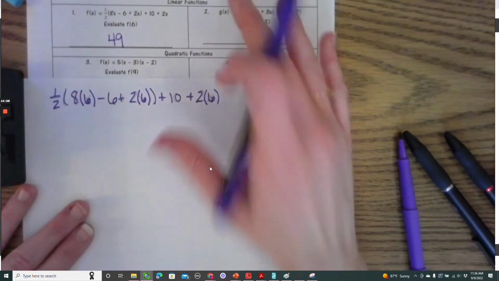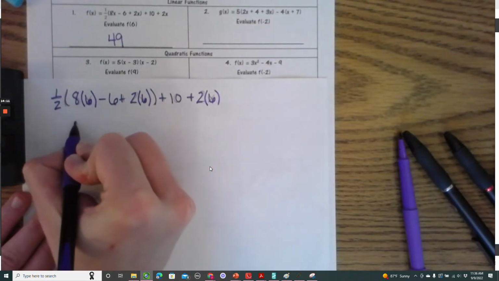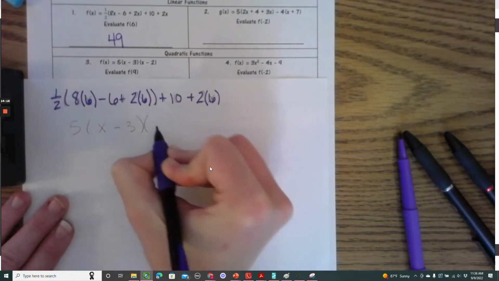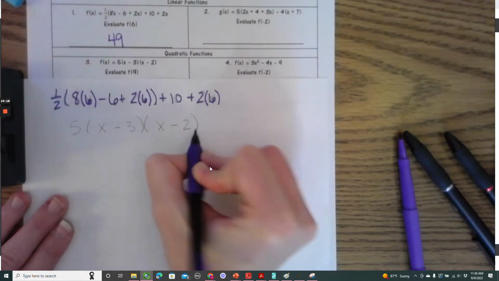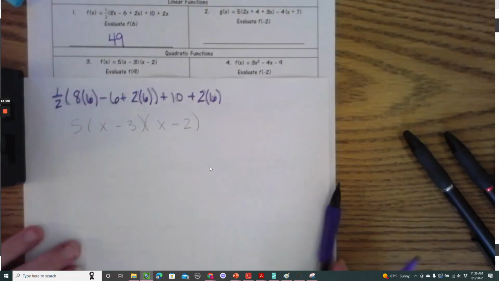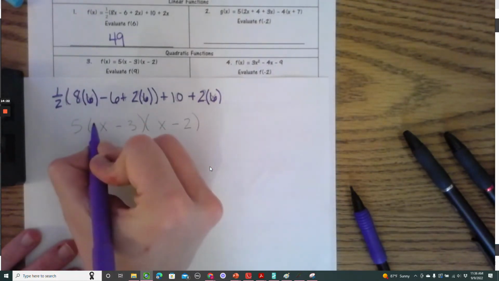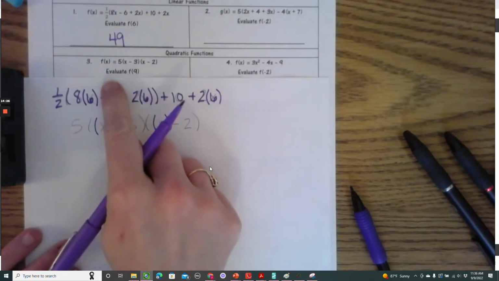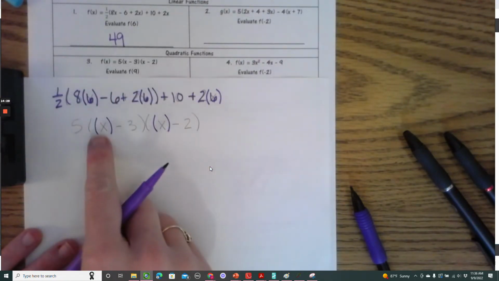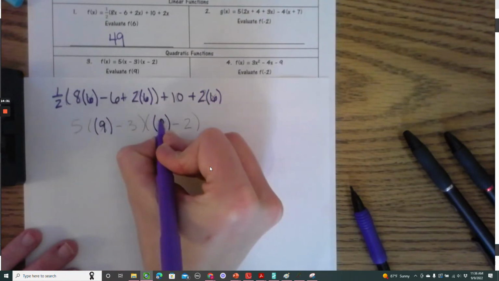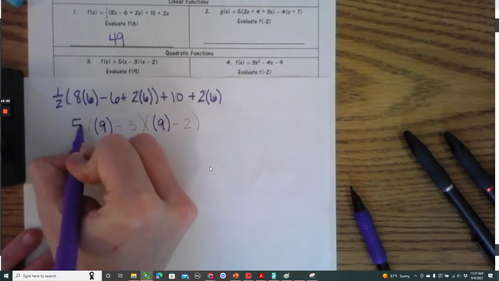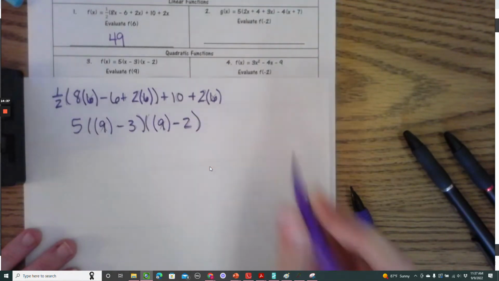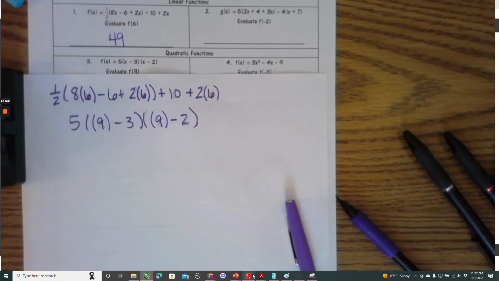All right, number 3. So same thing. I'm going to rewrite the whole problem. And some of you may not need to do that, but if you're struggling to get all the parentheses in the right spot, it does not bother me. So each x gets its own special set. Here it says f of 9. So that means instead of x, I'm going to put 9s. And then I just write over it to make sure I can see everything, and that y'all can see exactly how I wrote it out.